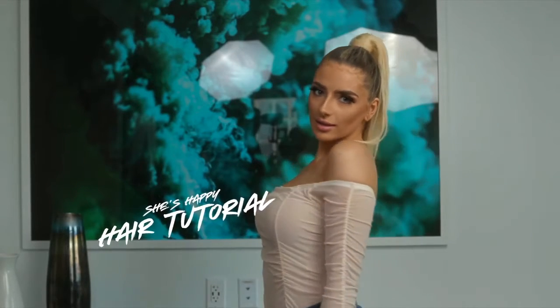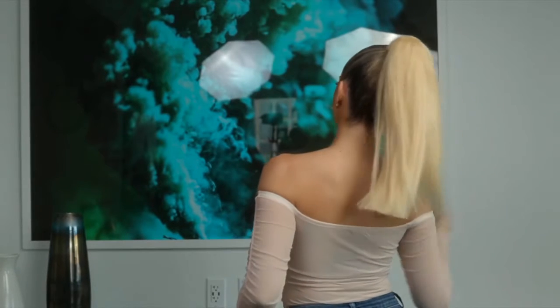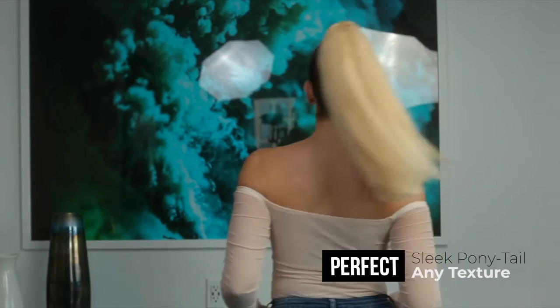From Beyonce's braided ponytails to Ariana Grande's signature updo, it's clear that ponytails have been having their moment. Though the style has been in high demand for the past few years, basic ponytails are out, and we're talking about achieving the perfect slick ponytail for any hair texture.